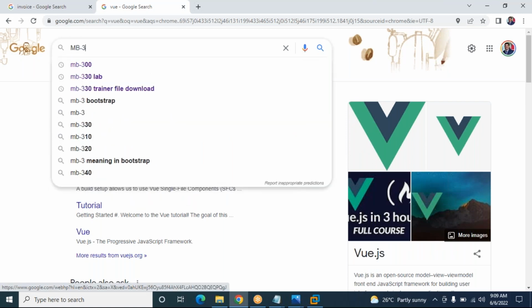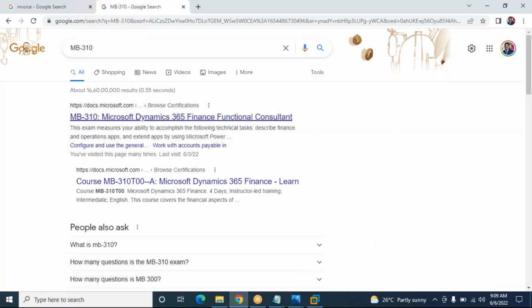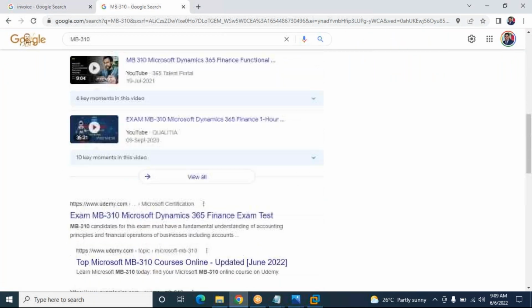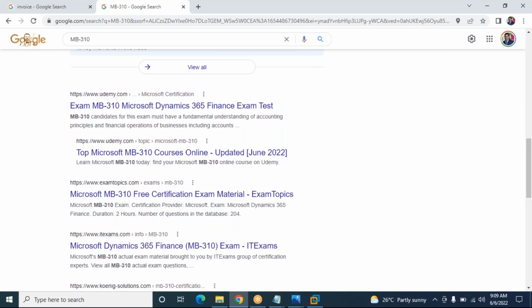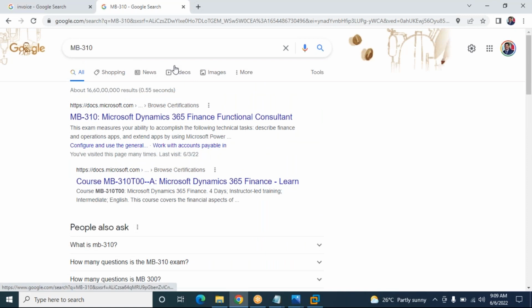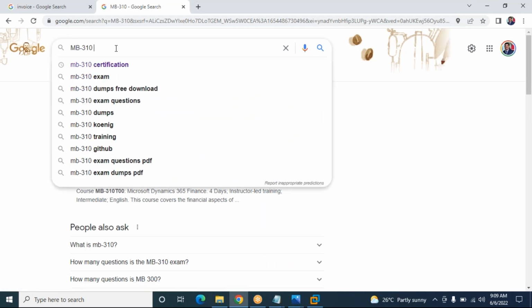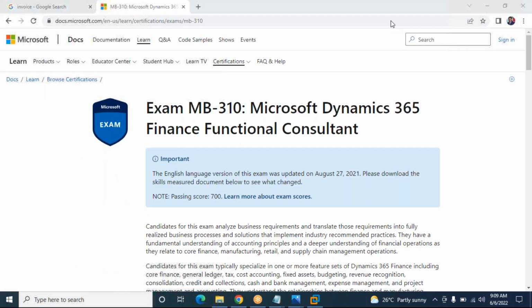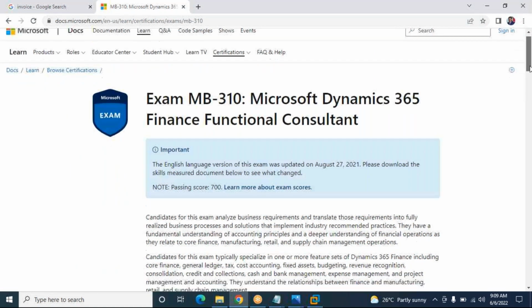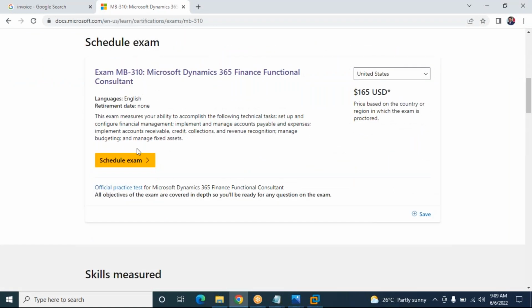Suppose MB310, you need to go to MB310 and you will find the Prometric centers. So if you go here, you will have the certification. For this, you need to register, schedule the exam, and go to the Prometric Center.